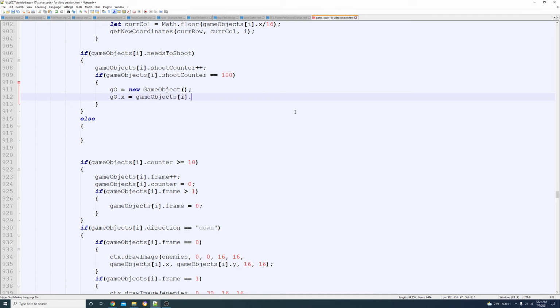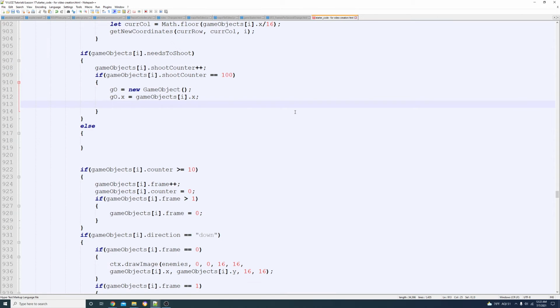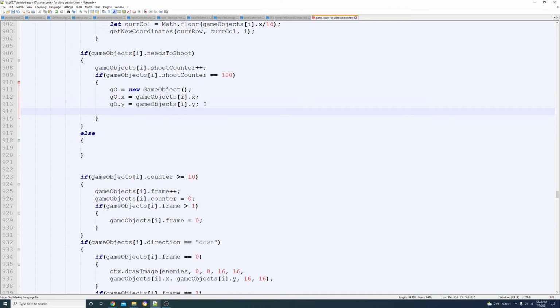So game objects at i.x. And you may be wondering, what is this new object? Well, it is the thing that they're going to shoot. And so we need the x and y for the start of that object. So that's our x and y. And then we need to figure out what is the speed of our object.